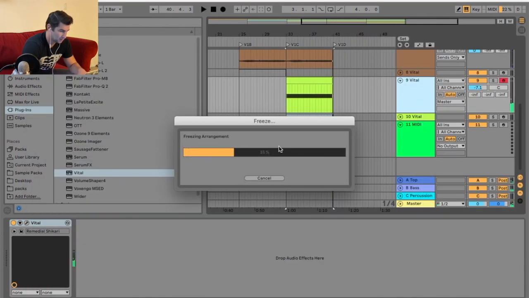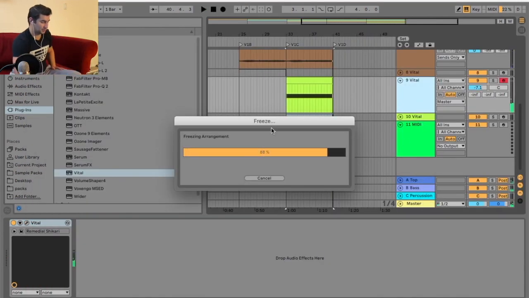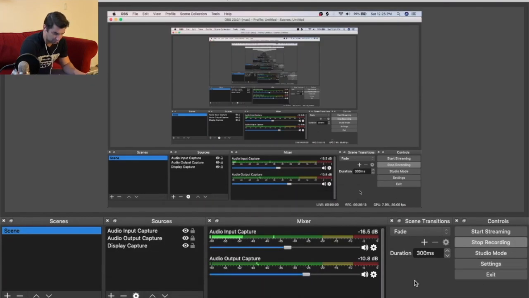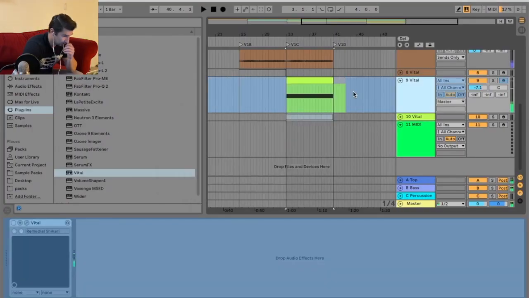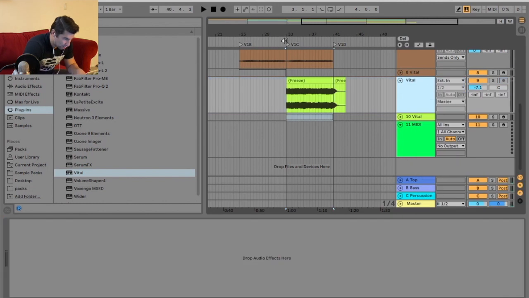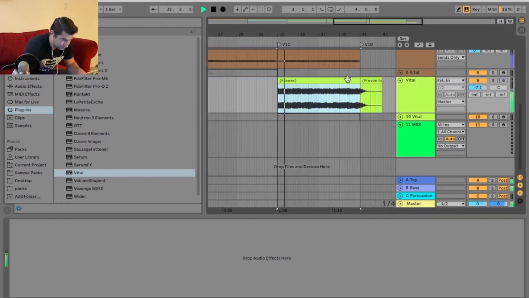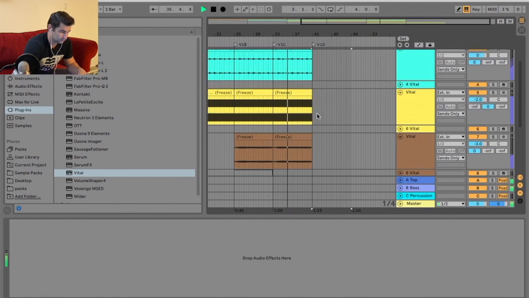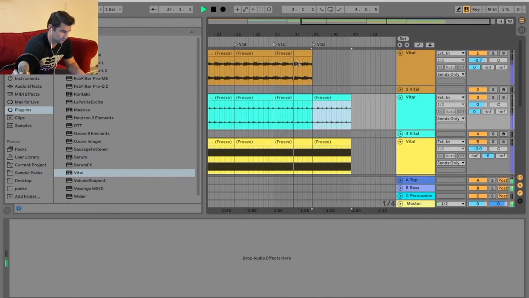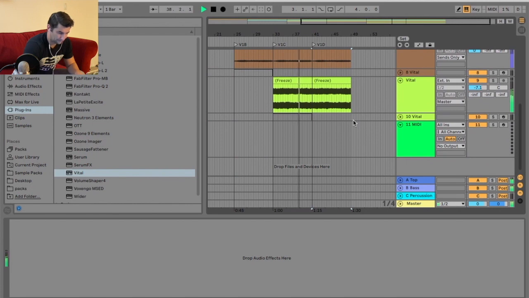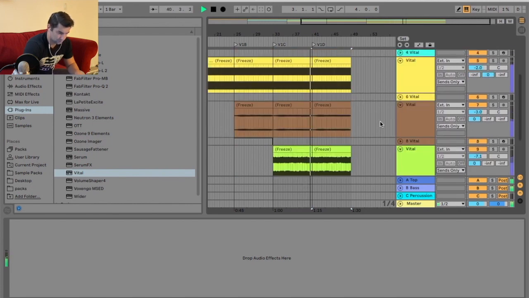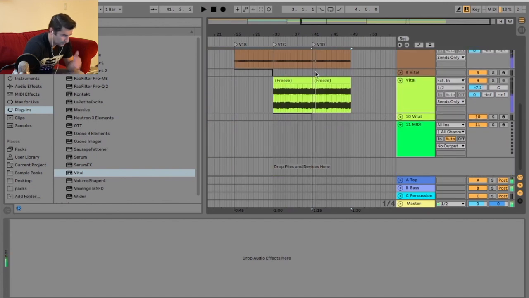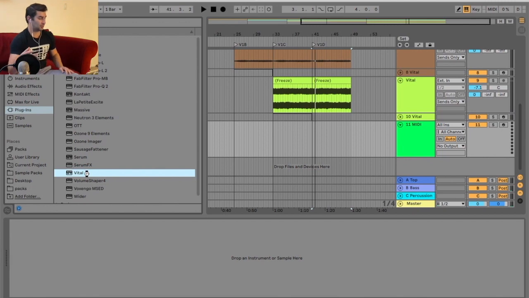Okay. Man, Vital definitely takes up a decent amount of CPU. See how we're doing. The recording's doing well though. Alright, let's see if we can embellish on this kick drum.